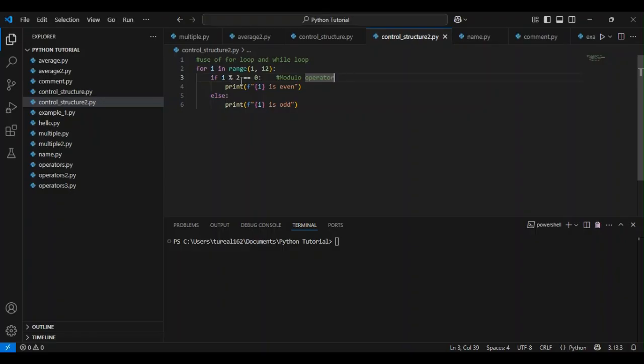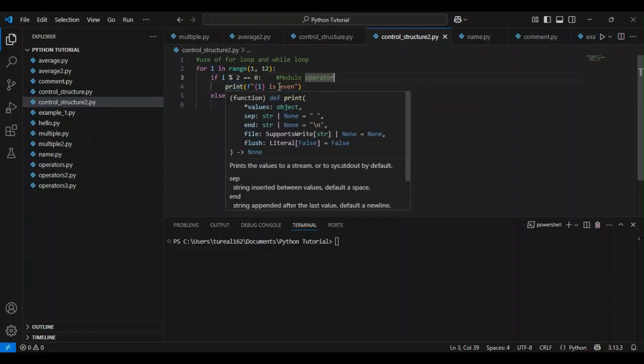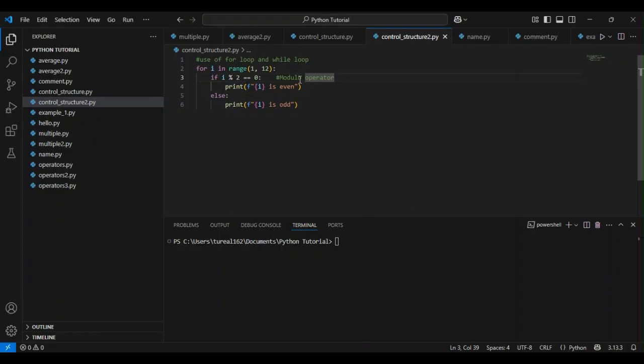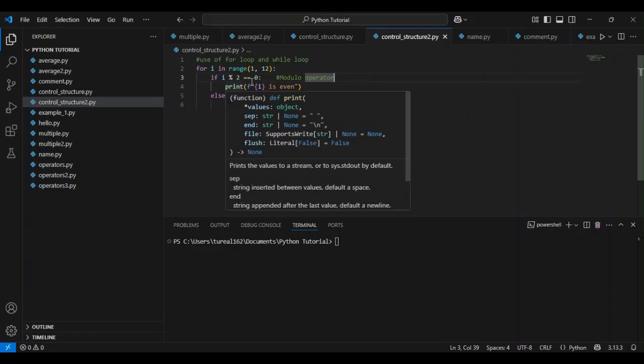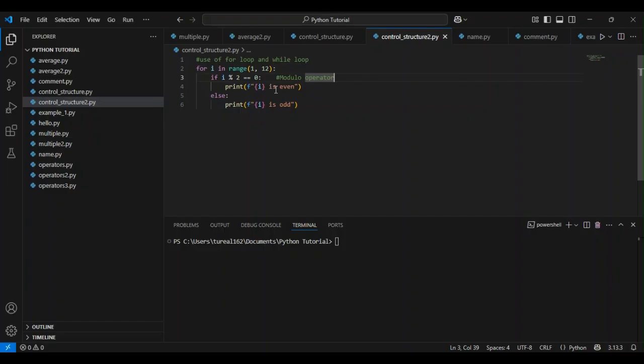If this iterator, whichever number is picked within this range, is divided by 2, the remainder, because modulo is used to get the value of the remainder when you divide a particular number, whatever is remaining for that division is what the modulo operator helps us derive. So if a number is divided by 2 and the remainder is equal to 0, that means that particular number is an even number.